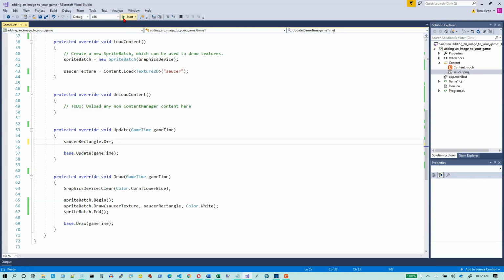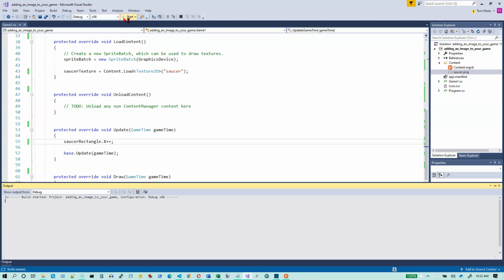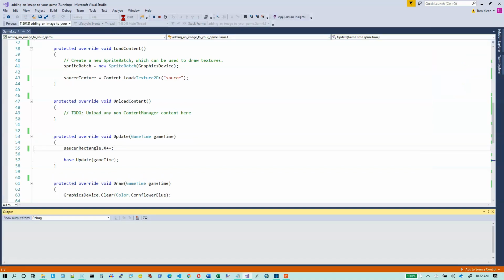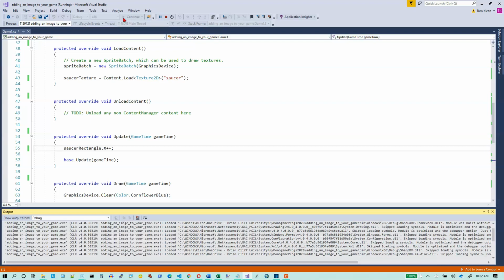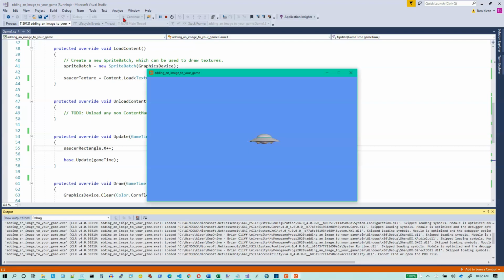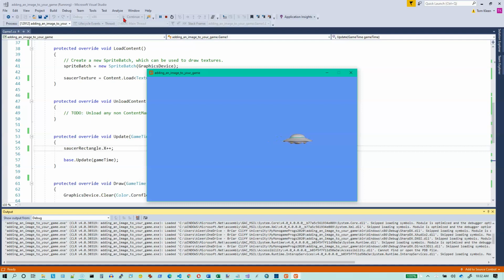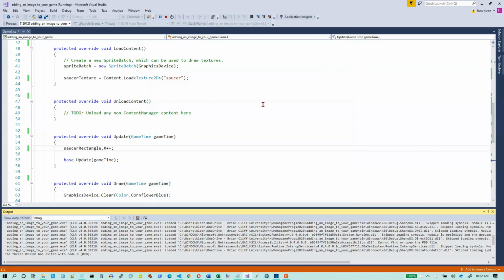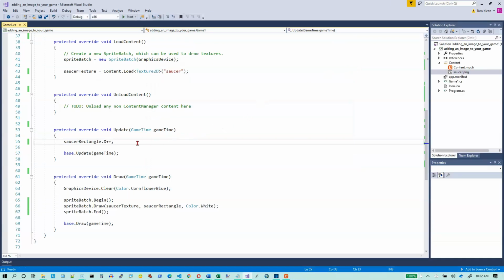So let's go ahead and run it. That's all that we have to do to move it, is just change the x or the y coordinate. Okay. And it should take about 7 seconds to get across. And then it disappears. Okay, we're still adding on to it, but the coordinates are no longer on the display area, so it just disappears.